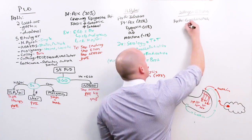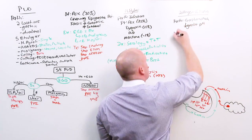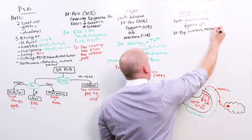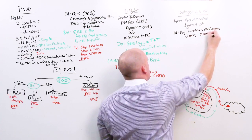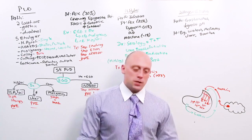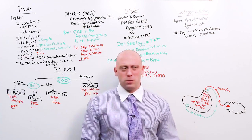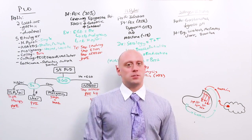So the pathology here is a decrease in the gastric pH, which is inappropriate. And so the patient's going to present with big, virulent, and refractory ulcers, sometimes with diarrhea. This is going to be the patient who has dyspepsia, who gets put on a PPI, doesn't get better, who gets in a scope. Well, look at all those ulcers, high-dose PPI, symptoms still persist. You get a repeat endoscopy, not that you normally do that, but because the symptoms are persisting despite really high PPIs, and you go, sounds like Zollinger-Ellison syndrome.